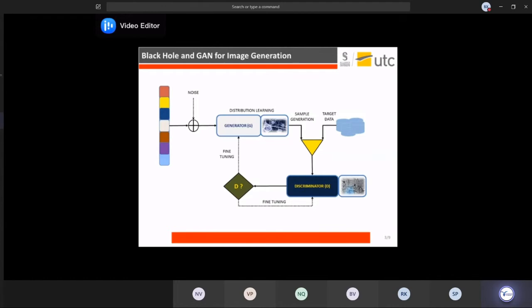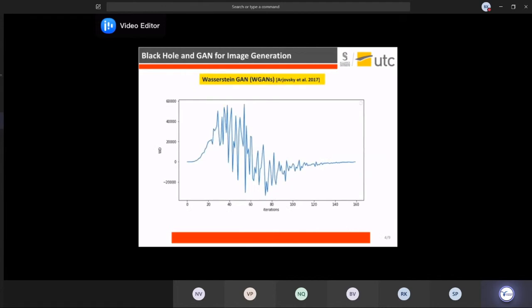image, we developed a database of images acquired from the internet, and we applied some data augmentation techniques in order to enhance the database. We use two GAN models. The first one is the Wasserstein GAN. For this method, we use the Wasserstein distance, and you can see here the evolution of this distance during the training process. We can observe that the convergence is very quick.